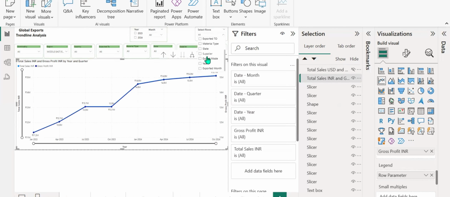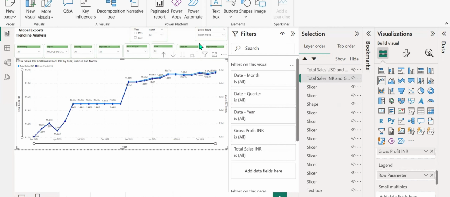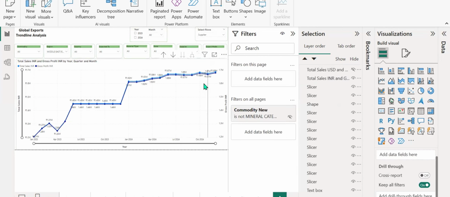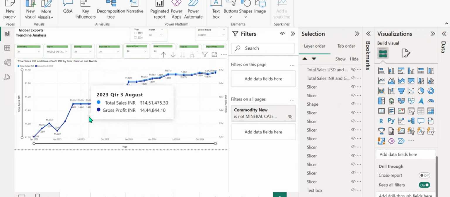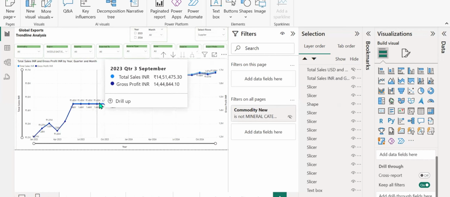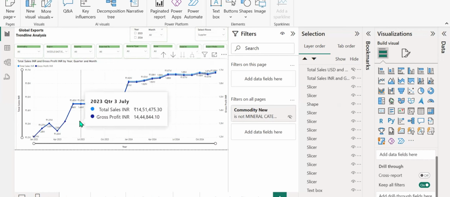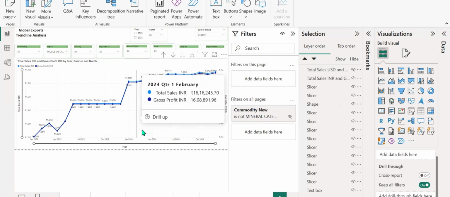I'll try my level best. If not, please help us. Sure, sure, I'll help you. All right. But the only thing is that we have the data which looks the same. So that is the reason we can't find out the difference between the gross profit and total sales. I'll try making some changes to the data to get the difference in total sales and gross profit so that we can observe what is the gross profit, what is the total sales.